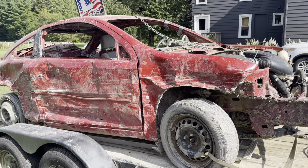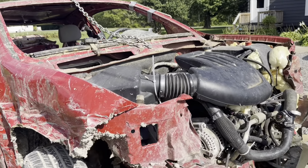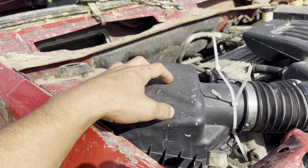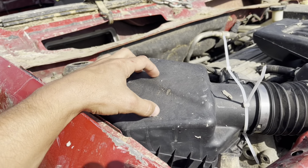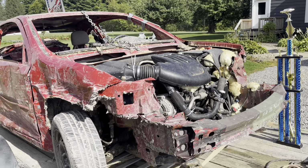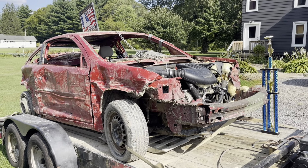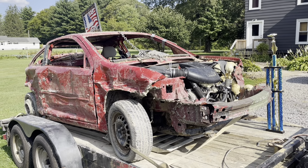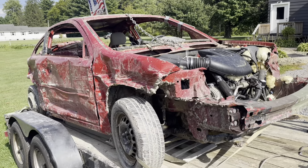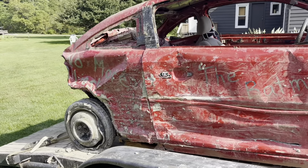So she did great. Sorry, my voice is a little scratchy here, but I ended up putting on the stock airbox off of the 05 Cobalt, which, again, this plastic intake was off because I put my core support through the one that was on this car. It ended up idling a little bit better with that airbox in there, just a tiny bit, but still spitting and sputtering. But again, once you got in the throttle, it took off.